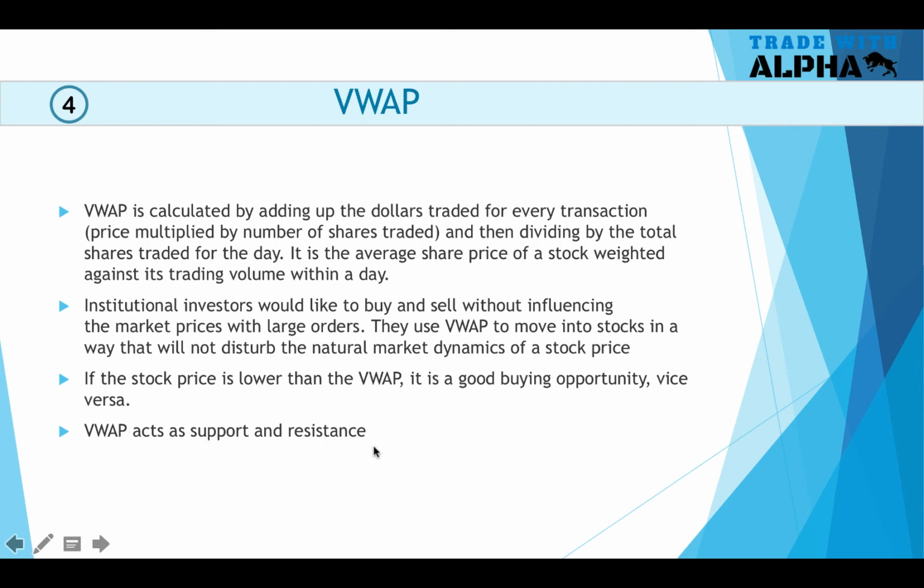VWAP acts as support and resistance. So again, you'll notice lots of these day traders, they have VWAP on their charts. The reason is because they're watching for certain levels. So when it goes for a morning run, look at where it finds support. What you'll notice is that it comes back to VWAP, bounces off VWAP, and then goes for another run. Or if it touches support at VWAP, just see if it holds that VWAP level. Because if it doesn't hold VWAP, then that's a higher chance that shorters will come in and drive the stock price down. So that's an important level to look for. Let's have a look at an example as to how the VWAP looks on a chart.